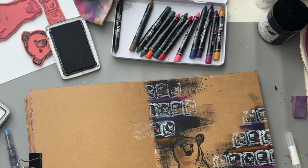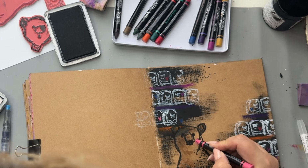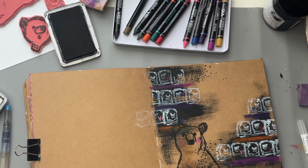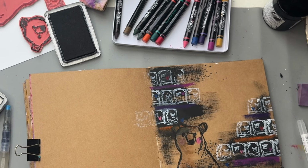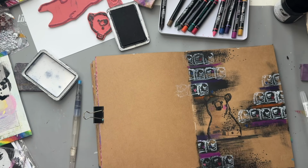Stabilo oil is one of my favourite tools and I use it so much. It's a great one to have. This is Rouge, and I'm just giving him some little pink cheeks, because why not? And this really is a very simple page, so there's no collage going on here. I'm using the stamps and the scribble sticks and a quote from the ledger papers, and that is it. So super easy to pull together.